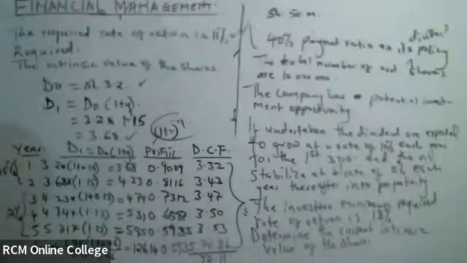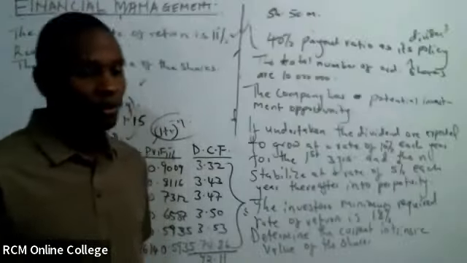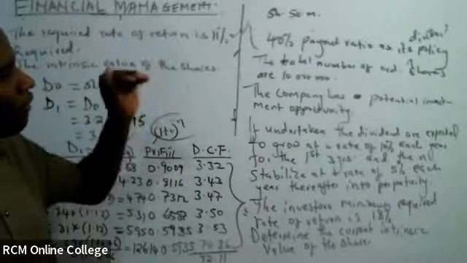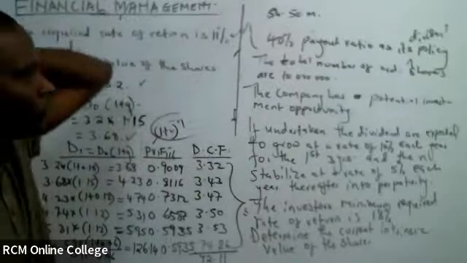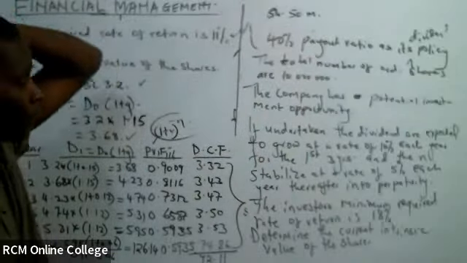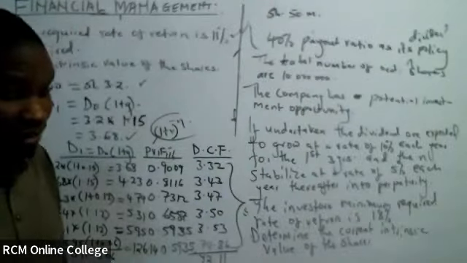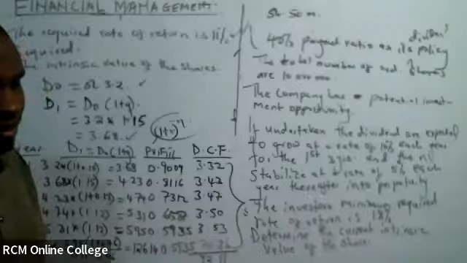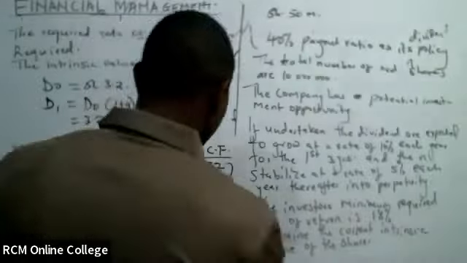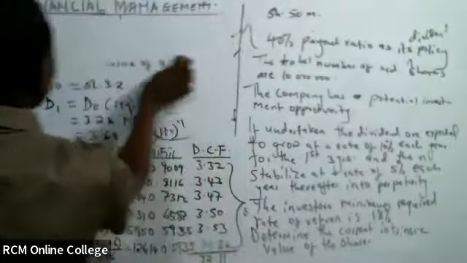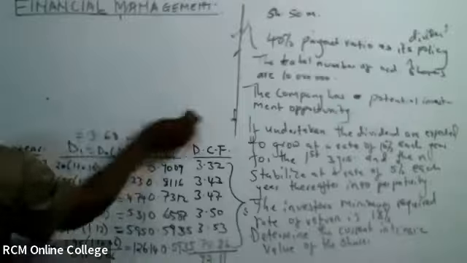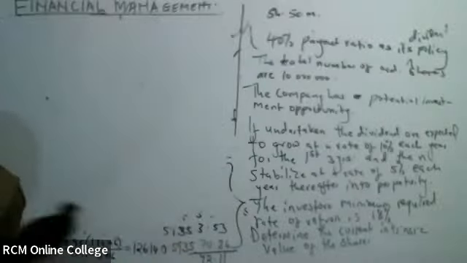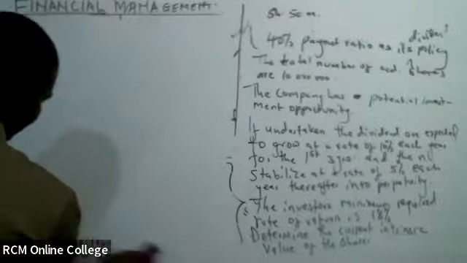Great. Now, how do we solve this question? The examiner has started bringing several terms, like the dividend payout ratio of 40%. How do we get our expected dividend, or rather the current dividend? It is simple, not something complex. We need the current dividend so that we are able to start working.